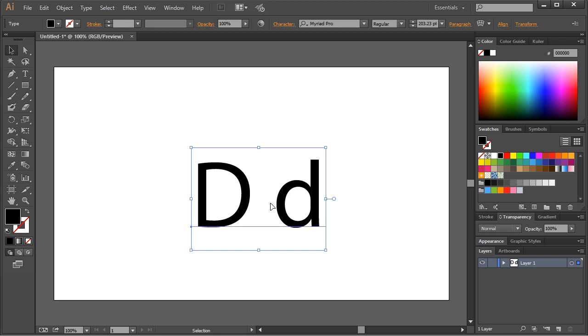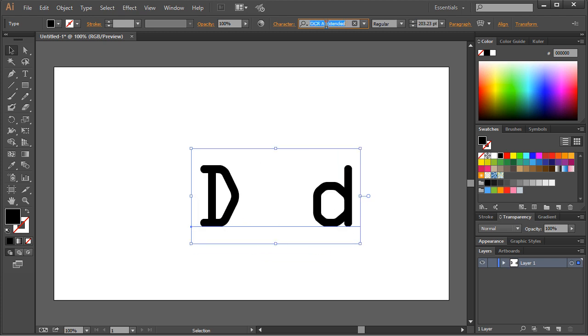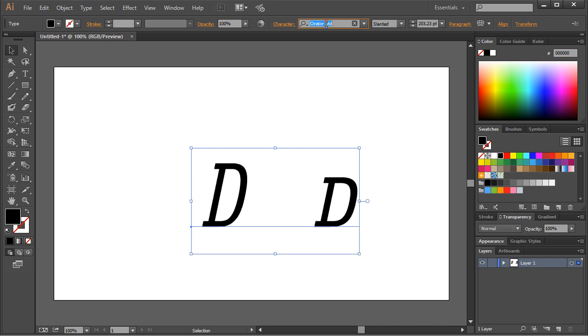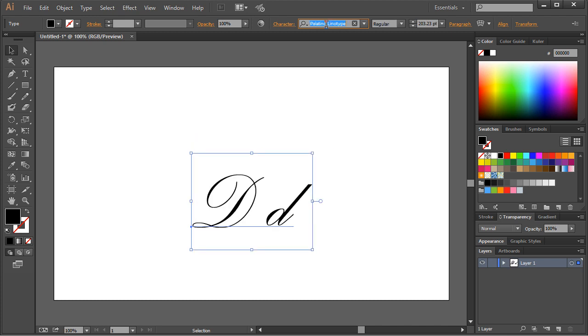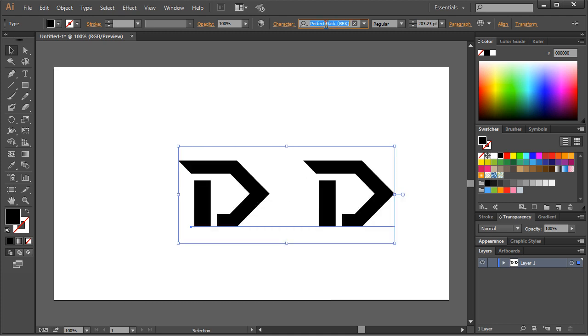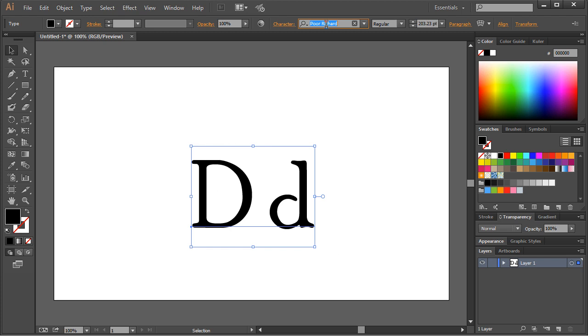Okay, so I'm just going to filter through some fonts here. The way you do it is you left click up here in the character panel and then use your keyboard down arrow key. Just something that might spark some ideas. I'm doing this randomly. I didn't think of this beforehand, so I'm just challenging myself to see what I can come up with. It's a good practice technique for coming up with concepts quickly.